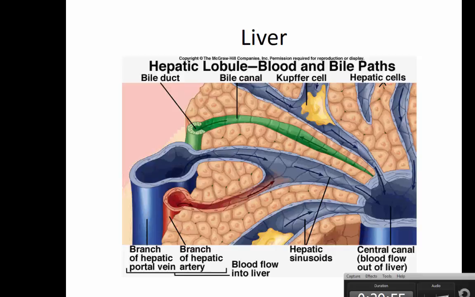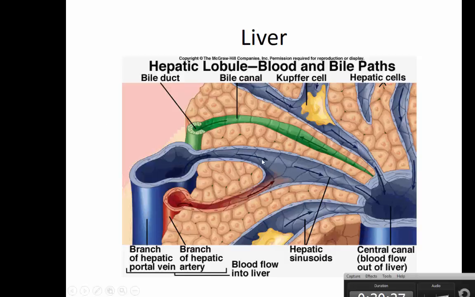So what happens is when we digest things from the digestive tract, it goes straight to the liver through the hepatic portal vein. So the vein carries blood away from the digestive tract but takes it to the liver. And then it travels through these branches of that vein called sinusoids to expose it to the hepatocytes. And the hepatocytes do their job of metabolizing and helping break down the metabolites that we might have in the blood.